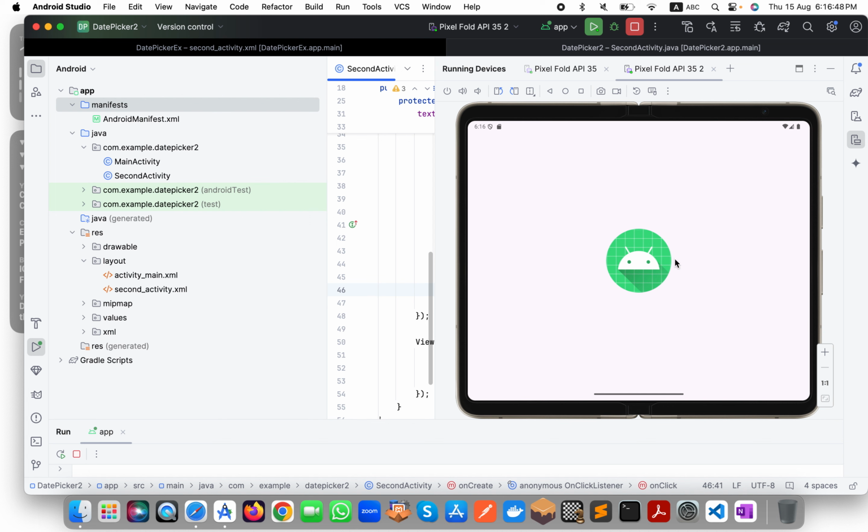The app is loading. So from this date spinner, as we had seen it earlier, I'm able to select a date. We can view it in the text view. I go to the next activity.